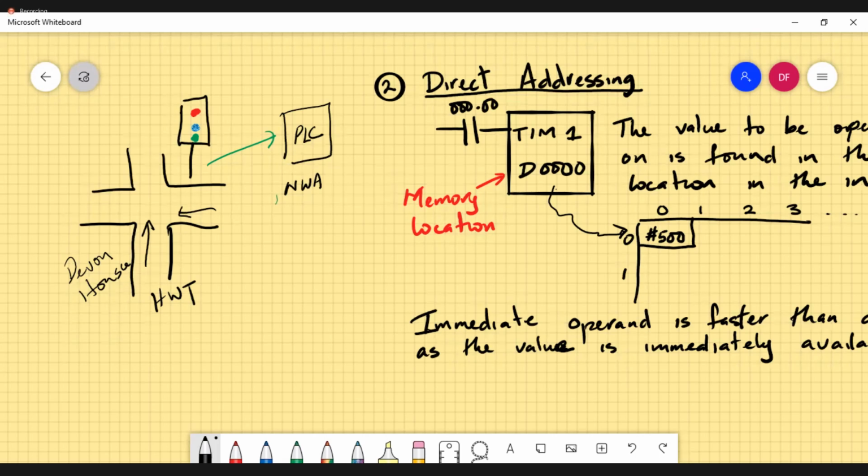Let me use an even better example: Arden Road. So this is Old Hope Road, and this is Arden Road.